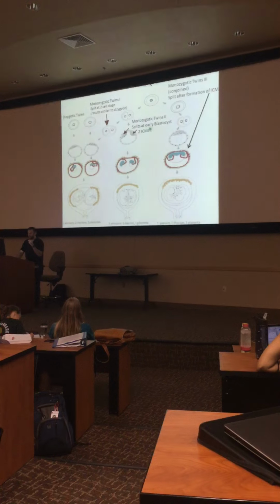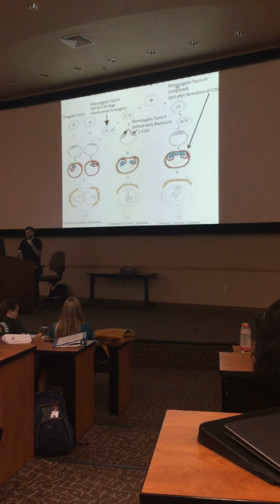So monozygotic twins 2, you have 2 inner cell masses, 2 amnions, 1 chorion, 1 placenta. Okay? This one, you have 2 inner cell masses, but you also have 2 trophoblasts. So this one only had 1, this has 2 for both of these. So you end up with 2 of everything. Okay? So 2 across the board, 2 inner cell masses, 1 trophoblast leads to 2 amnions, 1 chorion, 1 placenta. So you can pretty much always associate the number of inner cell masses you have with the number of amnions you have.